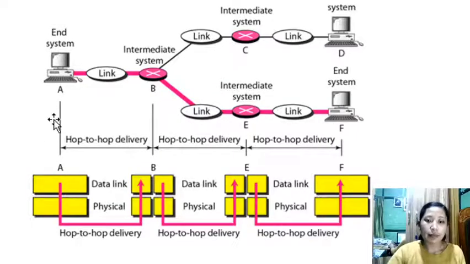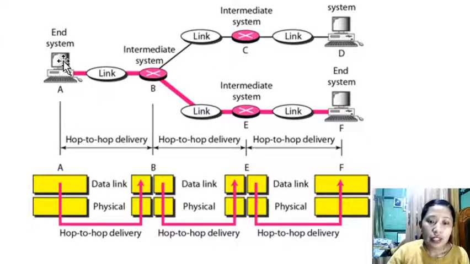Now see this example. Let us say this is the sender computer and this is the receiver computer. In between there are some intermediate devices, that is routers. This is the symbol to represent a device called a router. What is this router? We will see later on. Just understand that this is a device which is used to connect different networks or different devices. Now let us say the sender computer is sending a message to the receiver computer, and the message will have to go through many intermediate nodes.